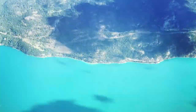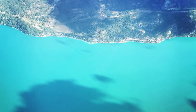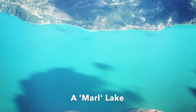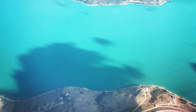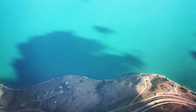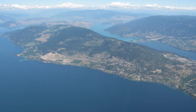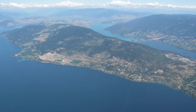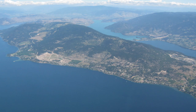We have to spend a minute and talk about the color of this lake because it changes throughout the year. Kalamalka Lake is called a Marl Lake — it contains limestone deposits, and as the lake warms up in the summer, the carbonates form crystals which then reflect the sunlight to the surface, giving the lake its unique color-changing quality. It's absolutely stunning. Here's a picture I took flying over the lakes in our area: the big lake on the left is Okanagan Lake, and the one on the top right is Kalamalka Lake. You can see the colors changing, and that little bit of land separating the lakes is Oyama. The lake below Oyama is Wood Lake, which is also a really pretty lake.